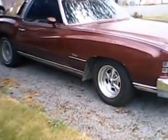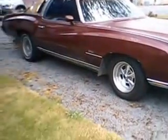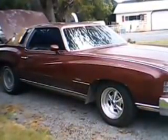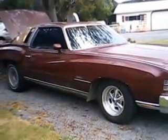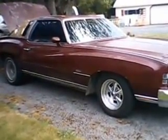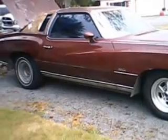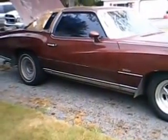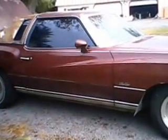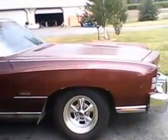Anyway, my plan is to start with the interior. I'm going to take all that out. I want to check out the floorboards and see if there's any rust or anything like that in case I need to replace that. And then I'm going to start on the engine and drop the transmission. I'll take the engine out, and I'm going to actually rebuild it to be a performance engine. I'm going to get some nice new tires and rims and stuff for it. I'm just going to go through the whole car. I'm probably going to make it a lowrider. I don't know. That's been my dream since I was a kid.